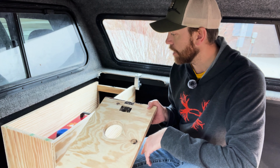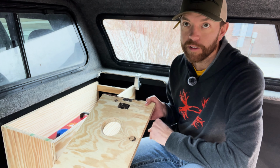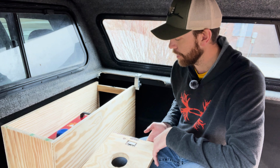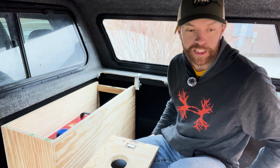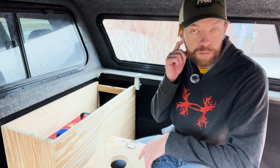So this is all done. So we're gonna go figure out where to run wire from and start getting power back here. We'll go through all that stuff as we do it here. So it's exciting. It's finally starting to be something.